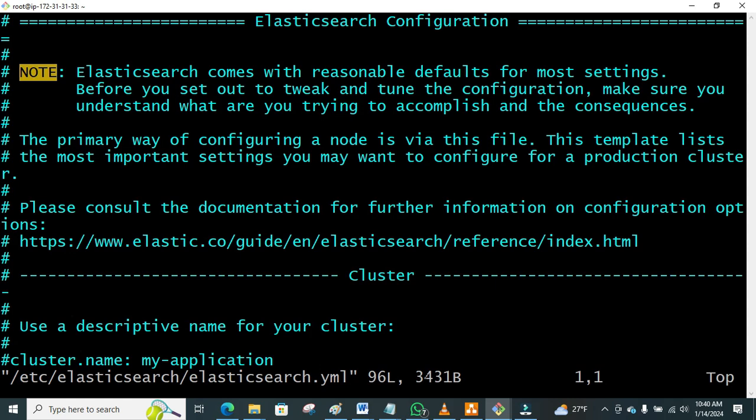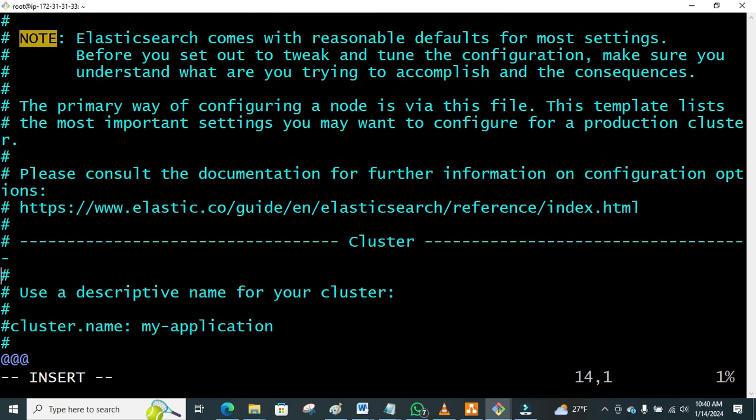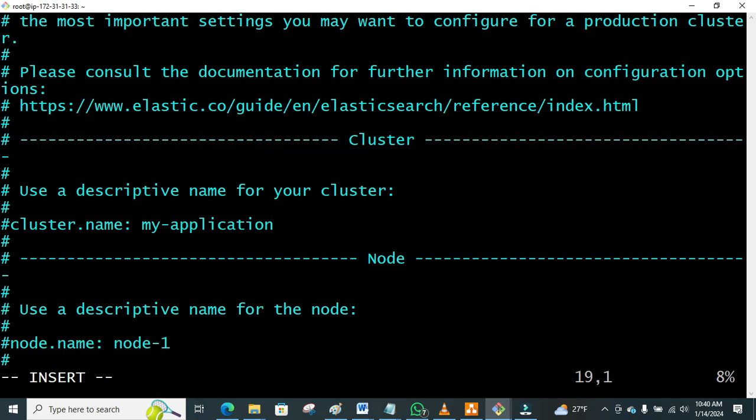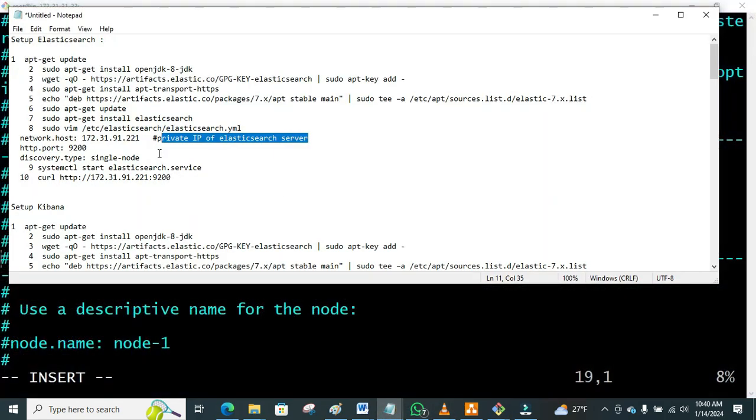So let's shift a bit back. Private IP. So where do we put this private IP? When you come to your demonstration notes, you will see that where you have network host, that is where you are going to put your private IP.